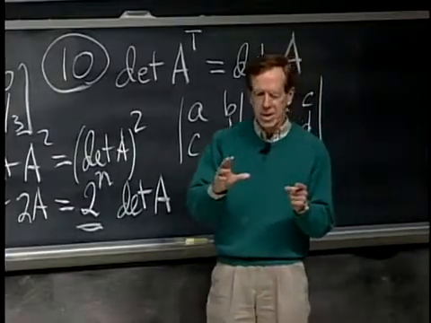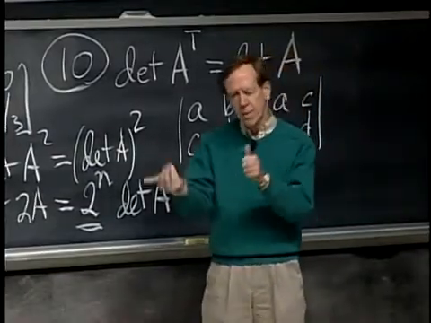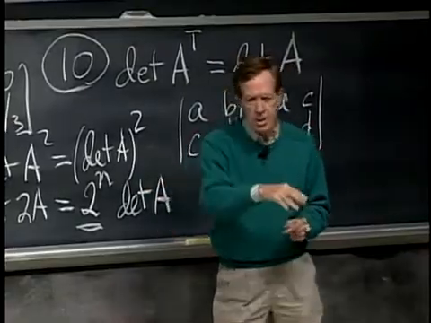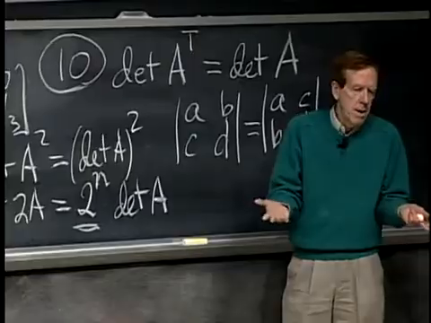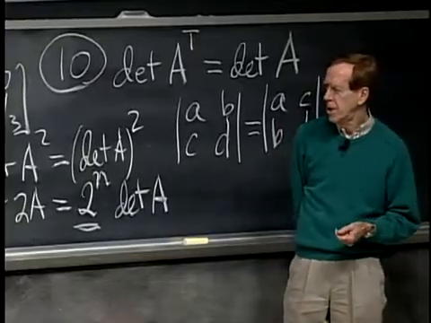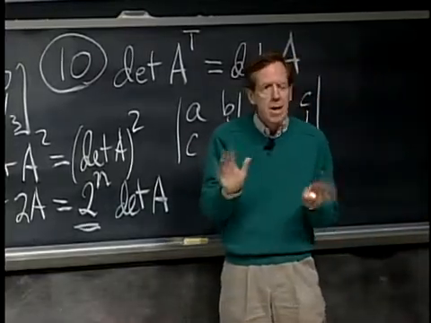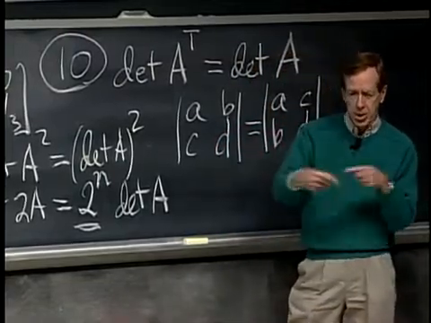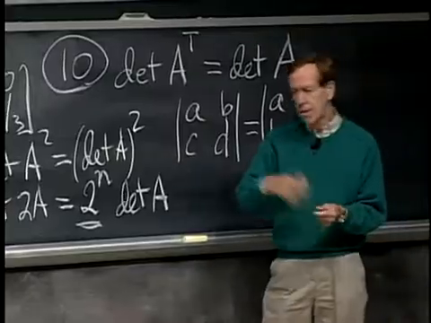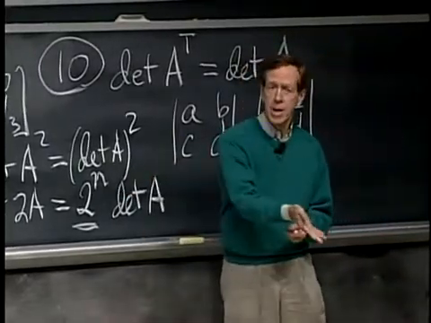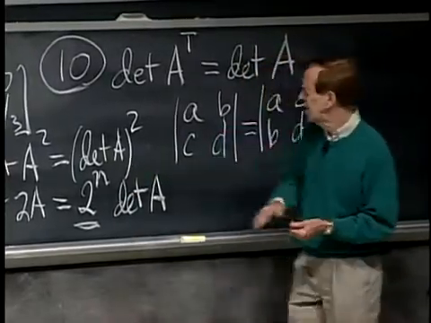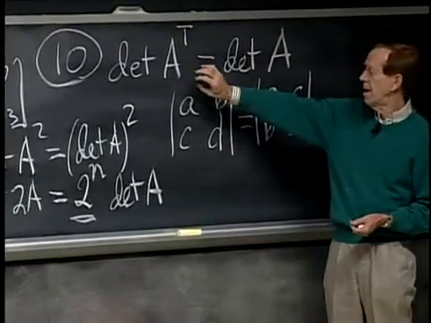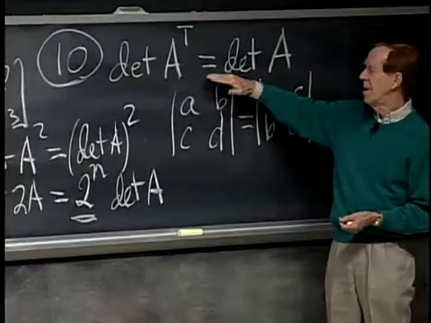Because I can always, if I want to see why, I can transpose. Those columns become rows. I do the exchange. I transpose back. And I've done a column operation. So in conclusion, there was nothing special about row 1, because I could exchange rows. And now there's nothing special about rows that isn't equally true for columns, because this is the same. OK.